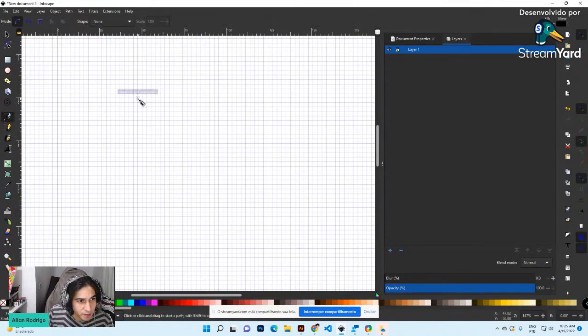I'm going to start with the Bezier tool. It's going to be a very used tool. I'm going to count four grid units to one side and eight down. It's going to be a little like this: 1, 2, 3, 4, and then 8.